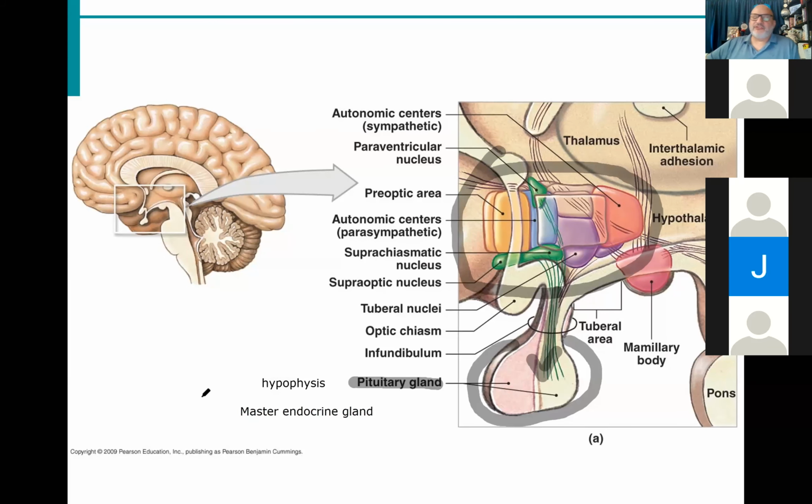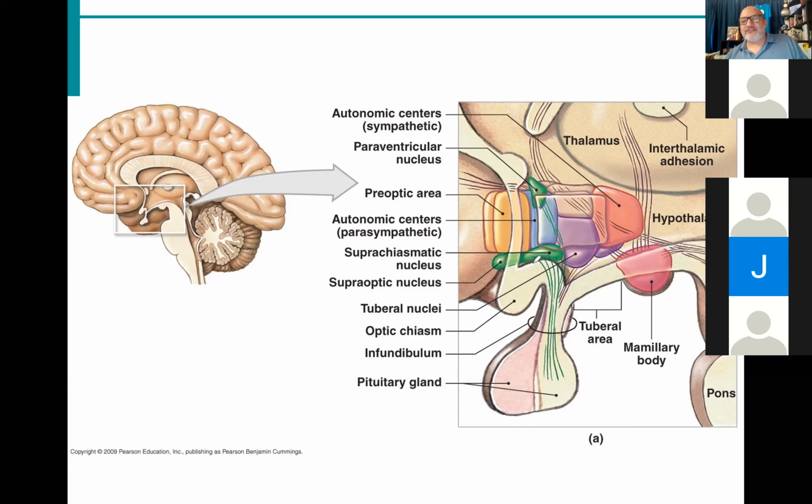So yes, the pituitary gland is the master endocrine gland. It is the president of the United States. It is the one that is in control, standing out in front, sitting there that everybody sees and everybody believes is in charge. But we all know that behind the scenes, the Illuminati controls the presidency. And that's basically what the hypothalamus is. The hypothalamus is the Illuminati controlling things from behind the curtains, right? He is the Wizard of Oz behind the curtain, controlling things that we didn't realize were going on.